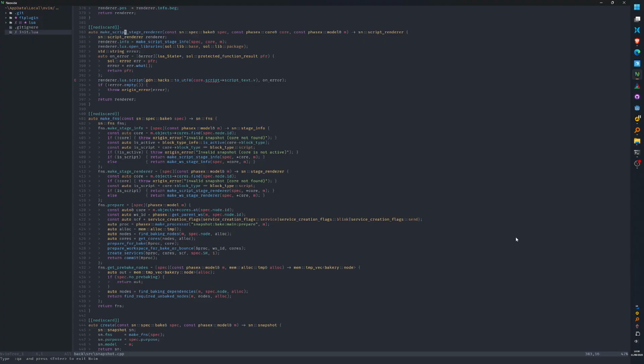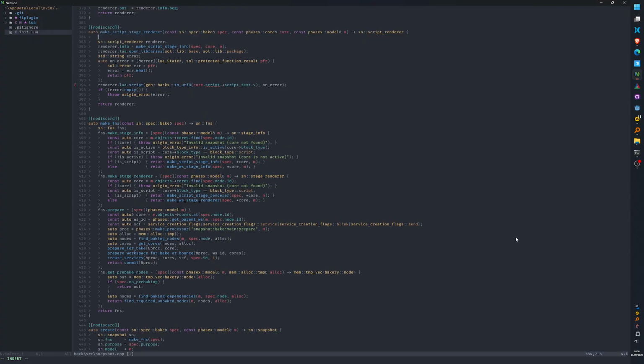I need to get the block. How do I do that? Now what?